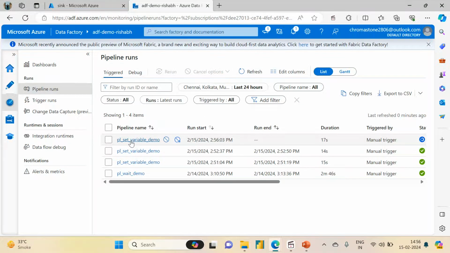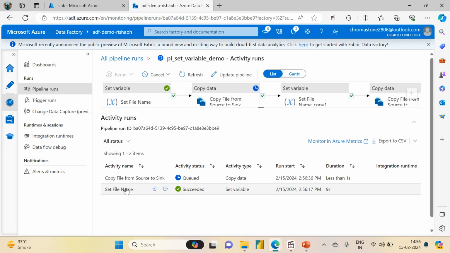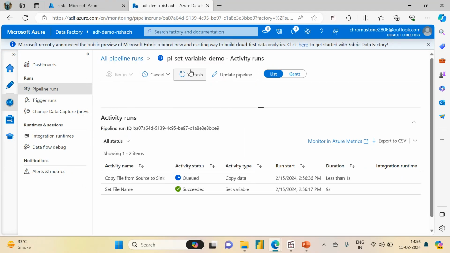Yeah, now it is visible. Okay, so if you see, first of all, what is happening, it is using file1.txt as the value for the where file name variable. Okay, now let me refresh.